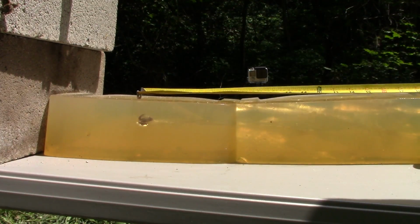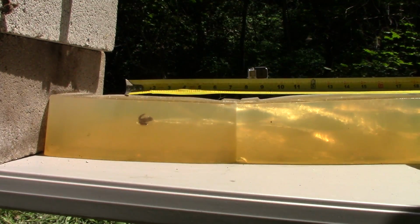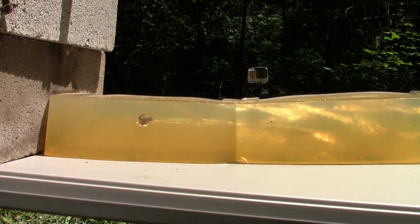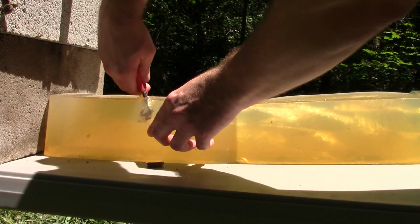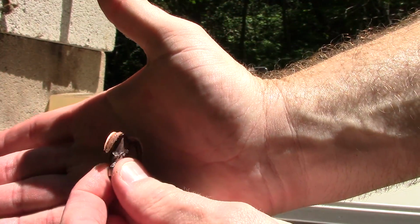This guy, the one we did keep in gel the whole time, that's about 19 inches of this bare gelatin. I did not expect that much. I expected like 6, 8 inches maybe, something like that. Very, very impressive. Man, that's a beauty.